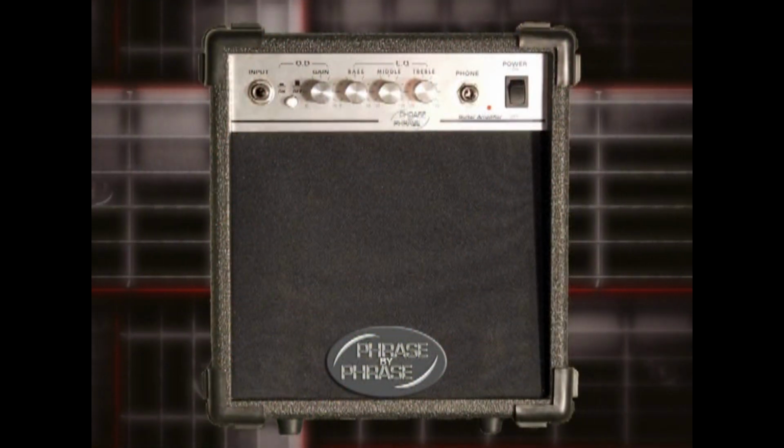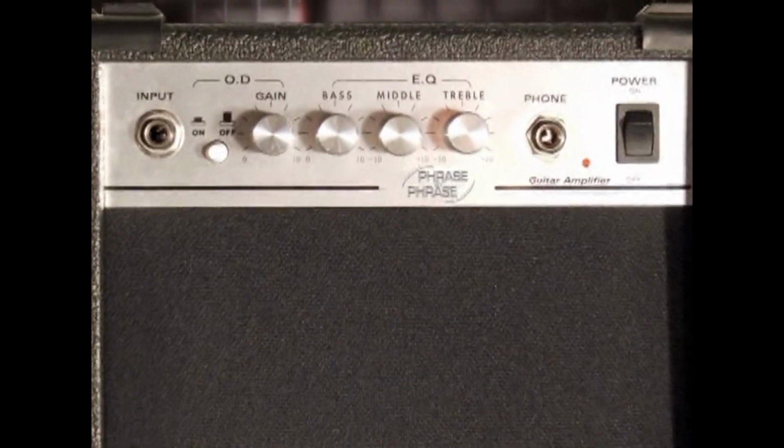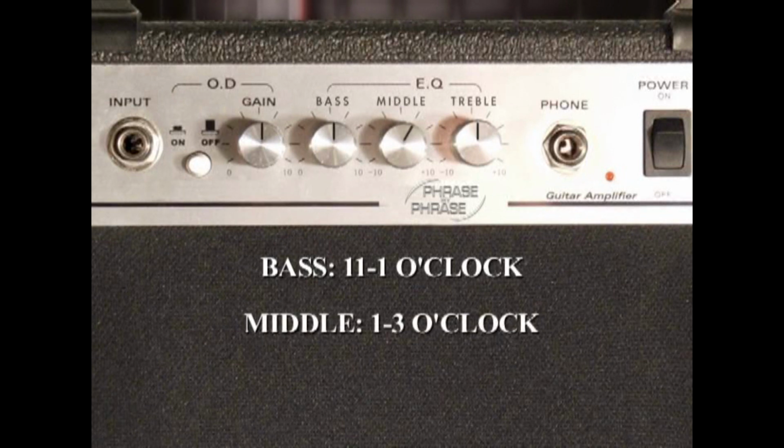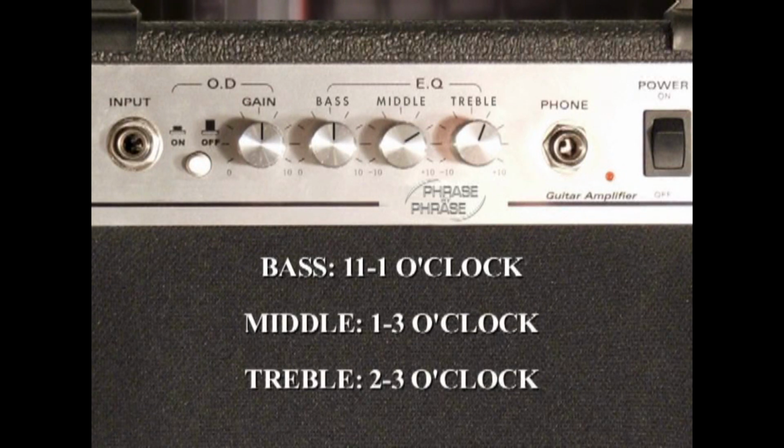If you're running into an amp or an EQ, set bass between 11 and 1 o'clock, mid-range between 1 and 3 o'clock, and treble to 2 to 3 o'clock.